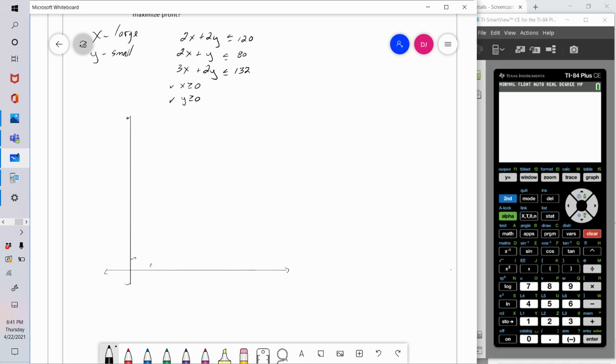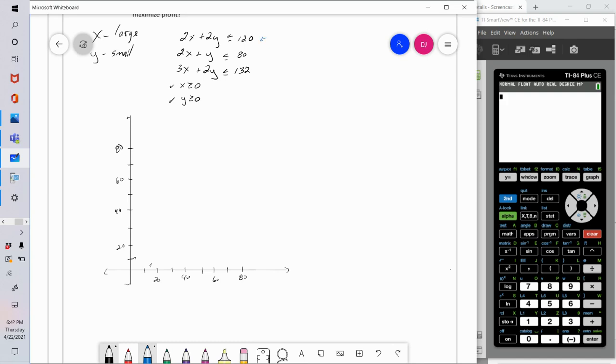If I do a little visual inspection here of my equations, we can notice that we're going to need x and y intercepts up to, say, 80. So I'm going to do the same as we've done before and go 10, 20, 30, 40, 50, 60, 70, and 80 on both axes. Put a little bit more detail in there. Now for the first equation, I'm going to label that blue.